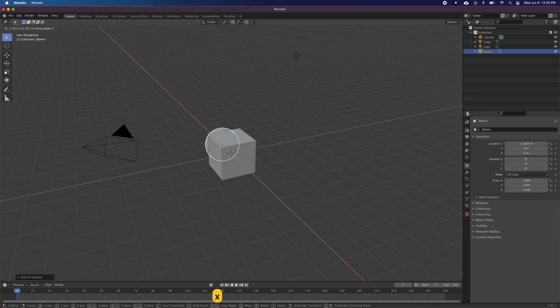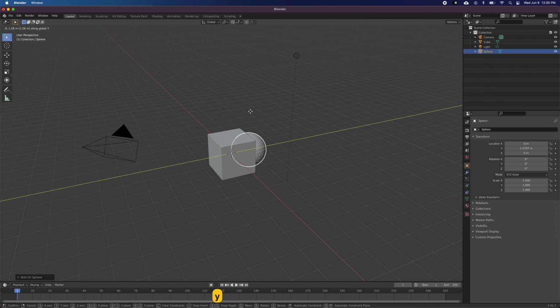So let me press X. What X does is it restricts, no matter how I move the mouse, it's just going to stay on this red line. That's our X-axis. If I press Y, now I'm stuck on the Y-axis, no matter how I move. And then Z, I'm now stuck on the Z-axis, no matter how I move my mouse around. And so that makes it kind of easy for us to control where this ends up.